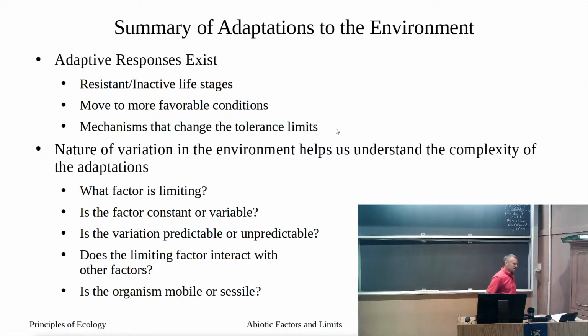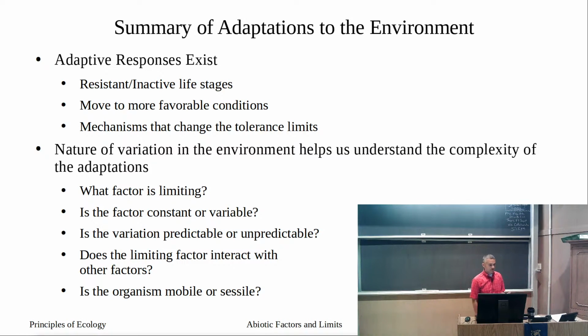So let's go over the summary. So we had temperature stress, we had water stresses, all right? And we kind of introduced this whole idea of adaptations. This is all physiological adaptations. So our adaptive responses exist. We know that they do, all right? And what adaptation the organism utilizes varies based on the conditions in which they're encountering, all right? Frequency, predictability, all of this stuff, all right?